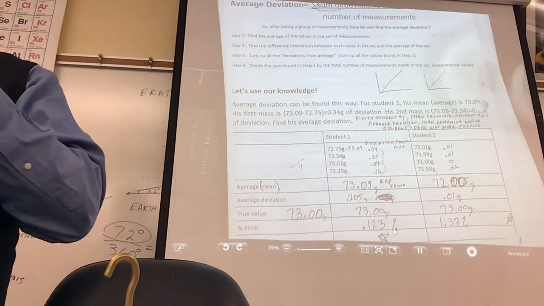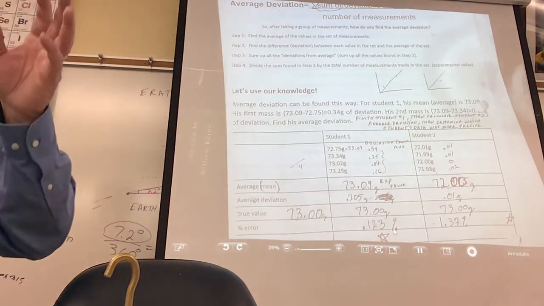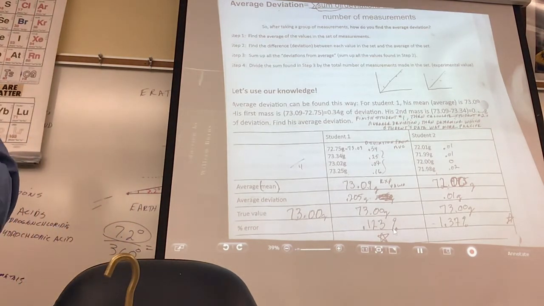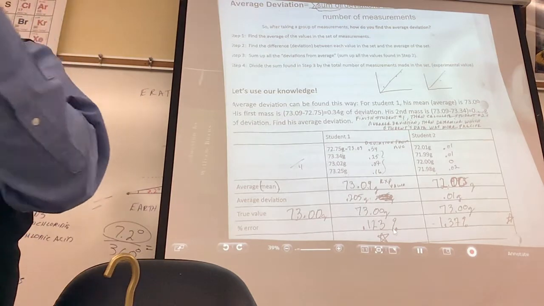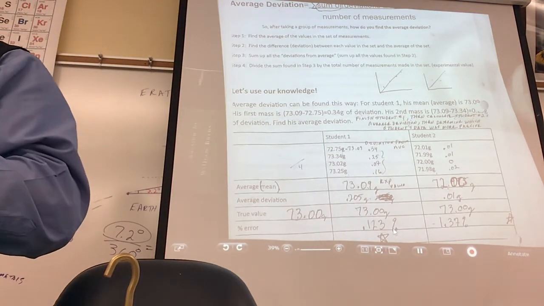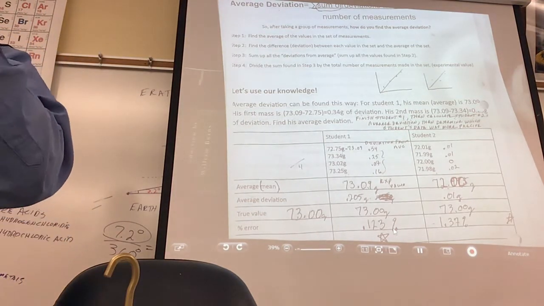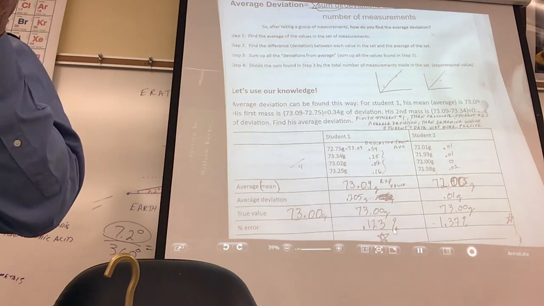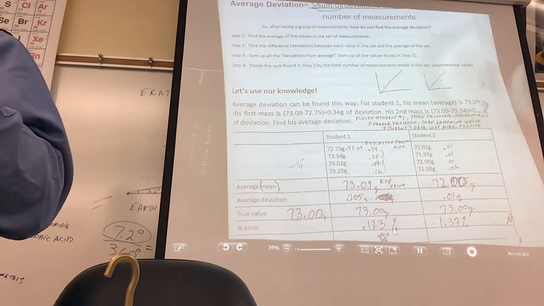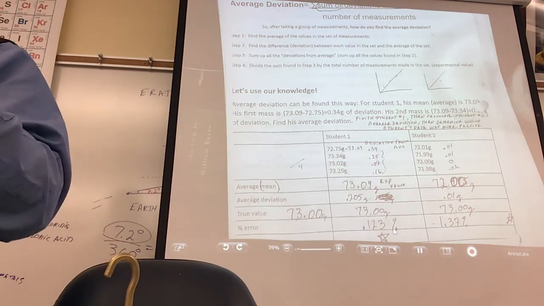Now, if everything in the world, even measuring lengths and volumes, were digital, I wouldn't even have to teach this anymore. Because somebody would have built that into the computer chip, and they would have actually rounded it for you and all that kind of stuff there. So if you use a digital balance, it's just going to give you a number, 13.55 grams. And you don't have to worry about it. That has 4 sig figs.